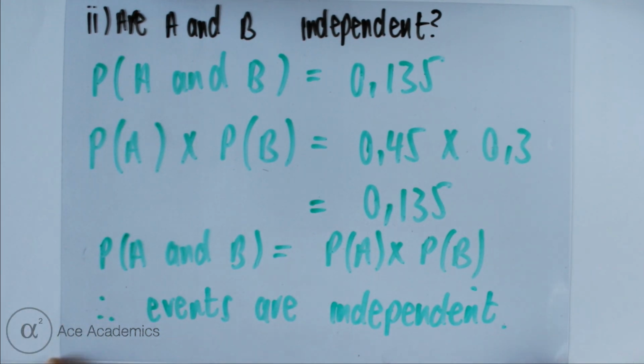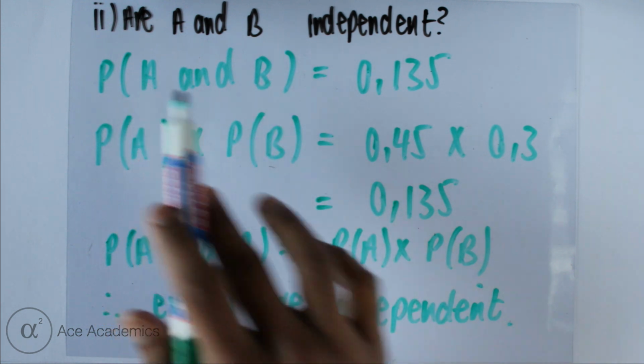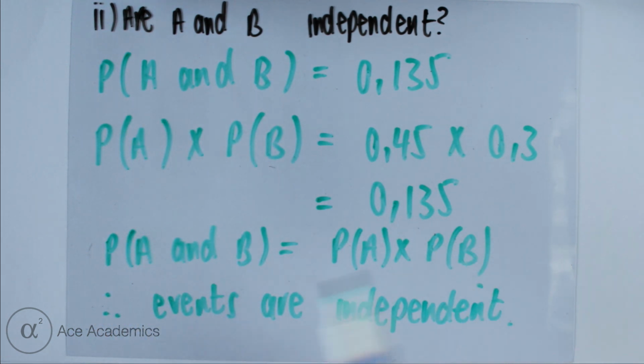Now, just a quick note, why did we separate out the product rule and do the left-hand side first and then the right-hand side and then say that they are equal to each other? Why did we do that? Well, simply because if we stated from the beginning that the probability of A and B is equal to the probability of A multiplied by the probability of B, that means that we are already stating that the events are independent. And that's incorrect because we do not know that the events are independent. We are working that out.